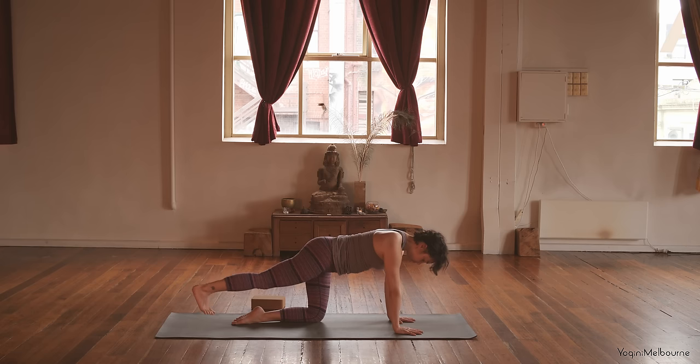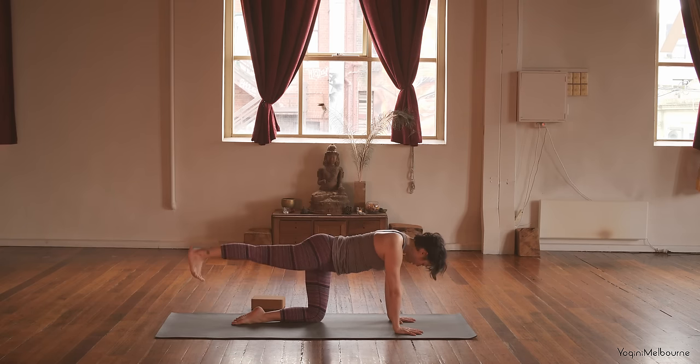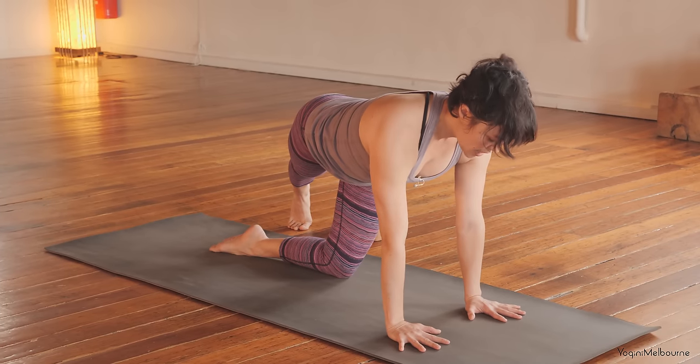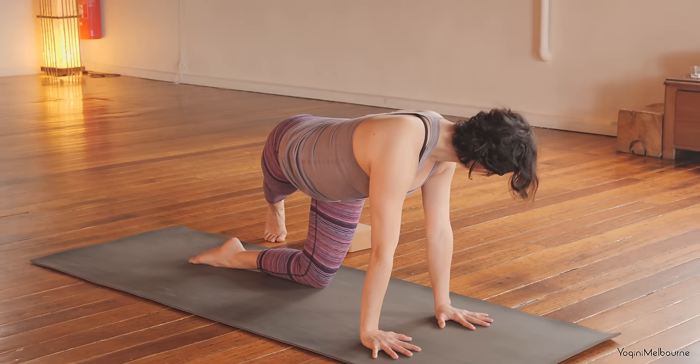Take that right foot back, tuck the right toes under, and then carry the right leg over to the left. It'll come off your mat. Keep the toes tucked under. And then turn the eyes to look back towards that right foot.